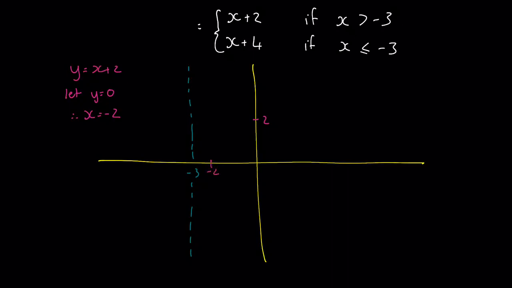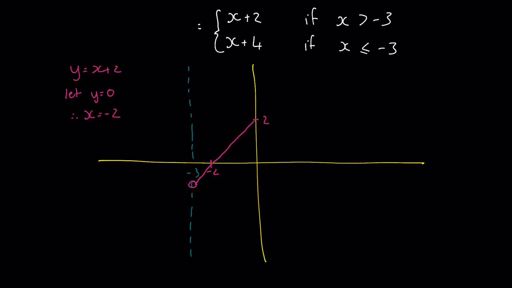So at negative 2 is our x-intercept. And then you just need to link the function up. Now remember, this function is not defined for x equals negative 3. It's greater than negative 3. So it means then that we're going to link it, but make sure that we have an open dot at x equals negative 3. So we're going to link it like this, and then have an open dot at the point x equals negative 3.